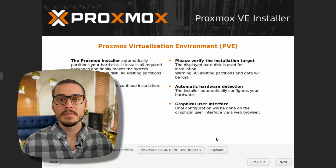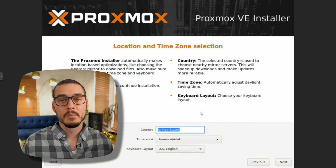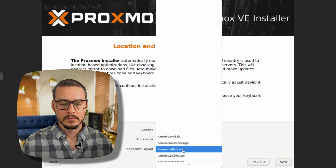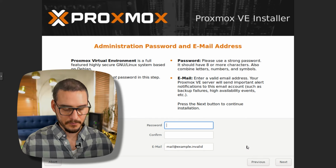Then we'll see our hard drives that are installed on this machine. We'll want to be sure to choose the hard drive we want to install Proxmox on. Nothing else can reside on this drive, so be sure to choose the one that you want to install Proxmox on. I'm going to install it on this 20 gig drive. Then we'll select our country and time zone. Then we'll give it a root password. This will be used to log into the web UI as well as SSH.